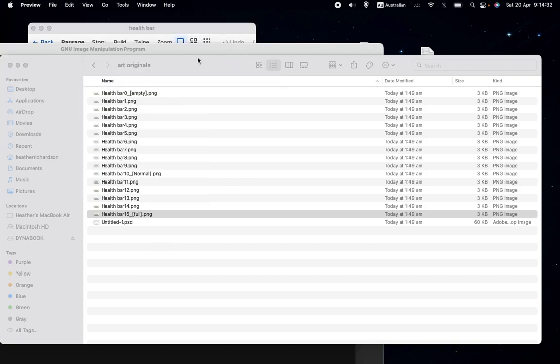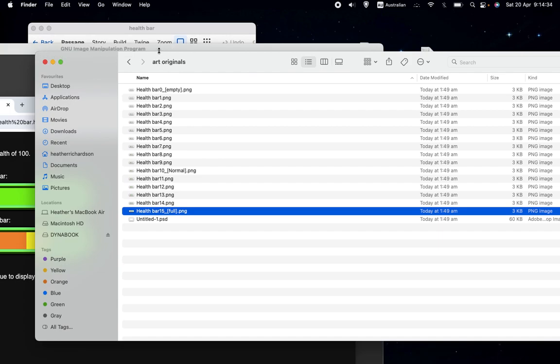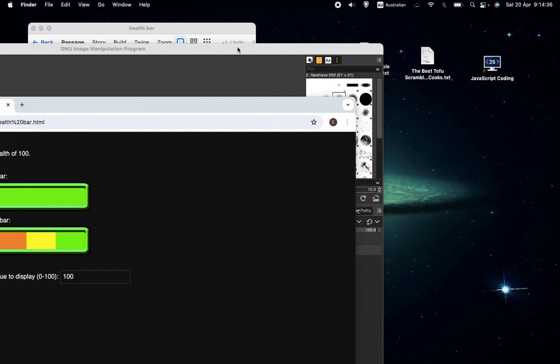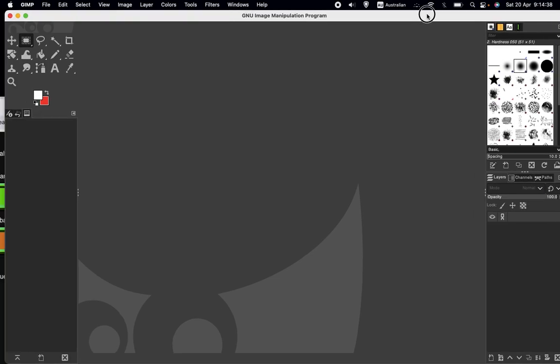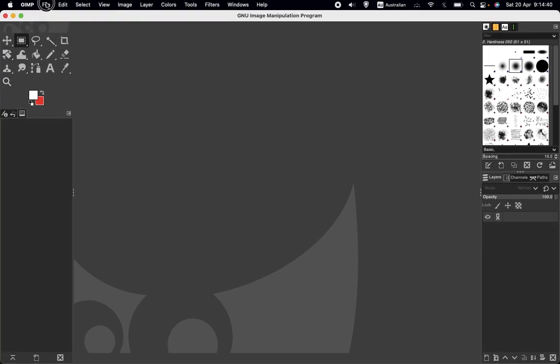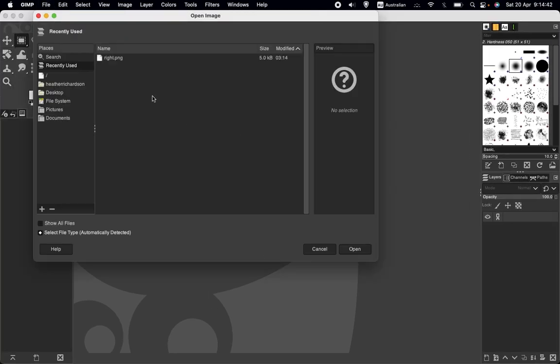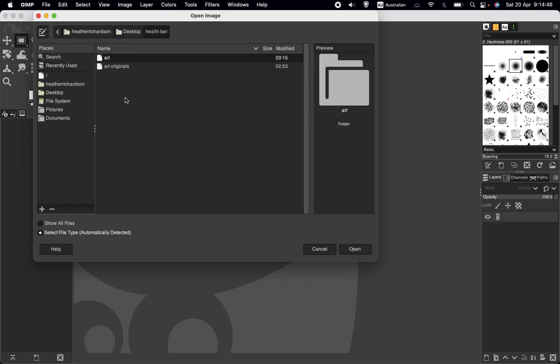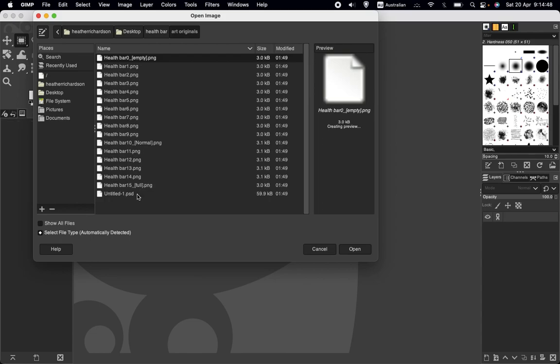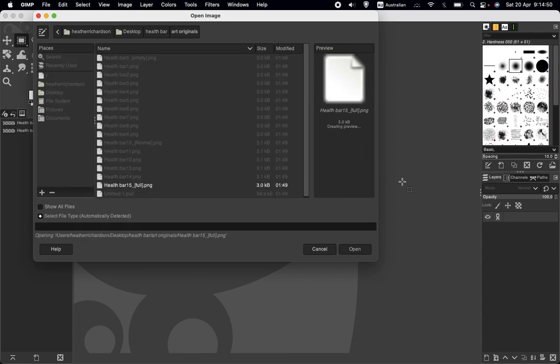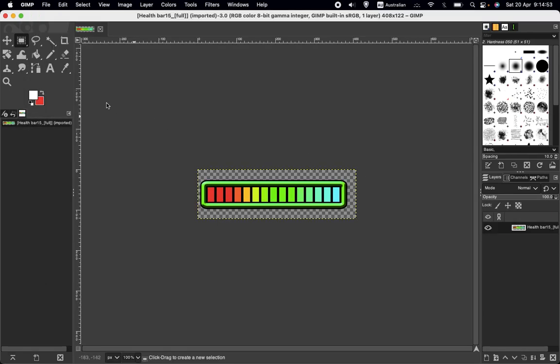So I'll show you what I did in GIMP. I loaded up the most full of the bars. First, I'll show you what I should have done. This isn't what I did, but this is what would have worked best.